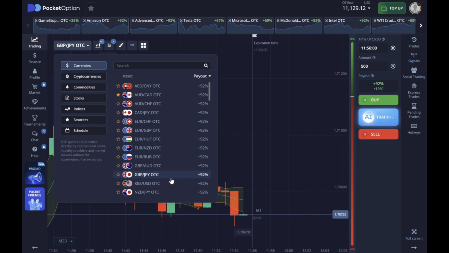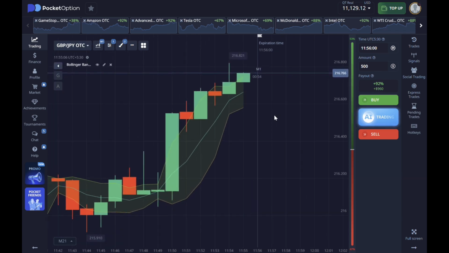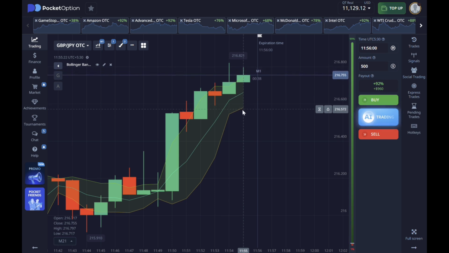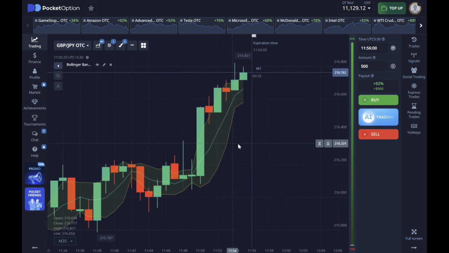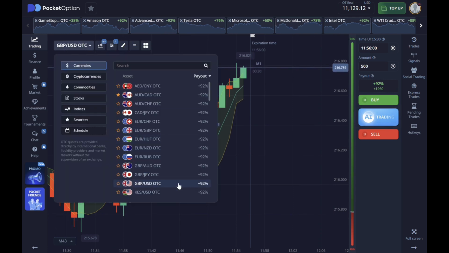So I'll change the chart and check where I feel the strategy should be applied and where I should place a trade. Because my investment here is $500, I don't want to take any risks. Also, here and there, some lone candles have formed, which indicate that at certain points, there is an upper band. So sellers would be active there. That's why red candles have formed here and there. Now, as soon as the market comes near the middle line or the lower band, there could be a downward movement. So I will change the chart and check here.